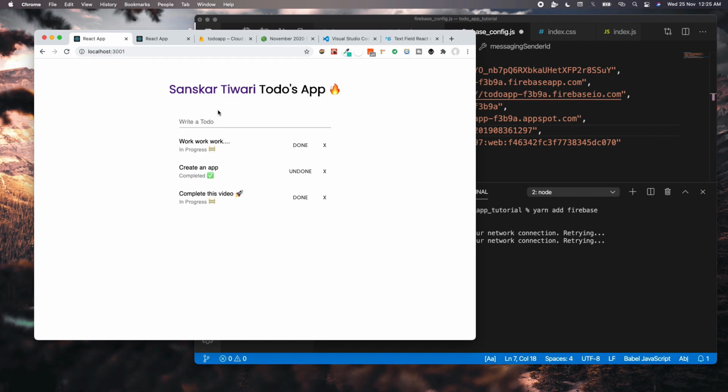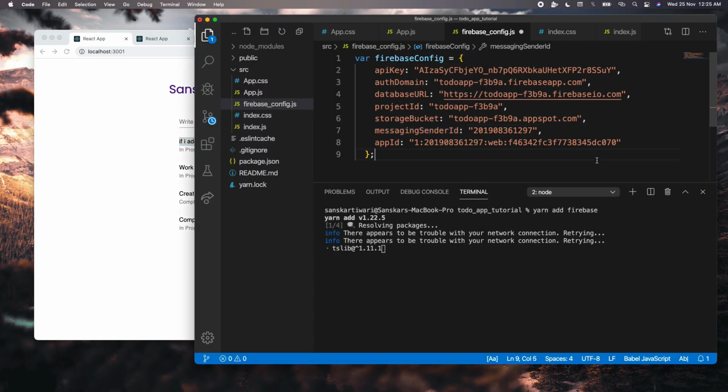One thing you can notice is if I add a new to-do, it will be at the top, right? So what I'm doing is sorting all my to-dos by their timestamp. The one which is added recently will be at the top. So we will have three values for each of these to-dos. The first one is what the task is. Second, is it in progress or is it completed? Third is what the time is.